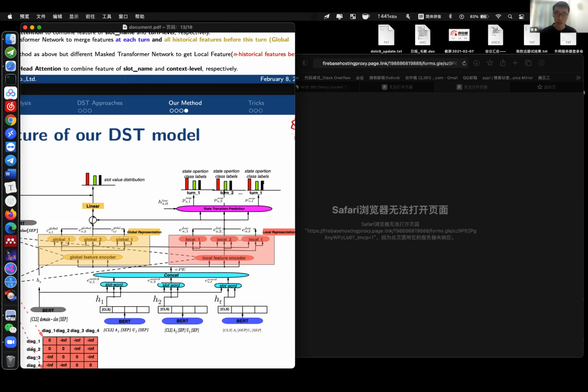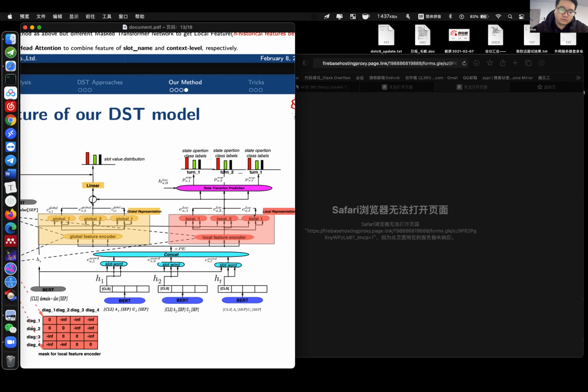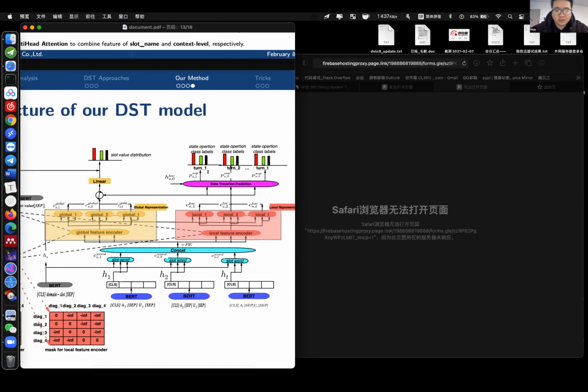So the most important is the last utterance, the last turn. Yes, we want to say that it is a general way to merge any part of the dialogue history, but in this case, only the last turn gives the best result.